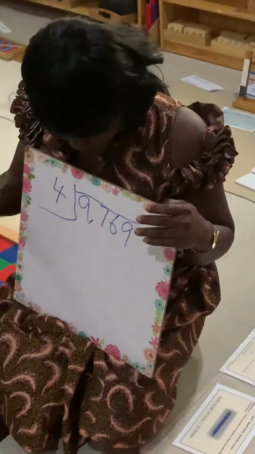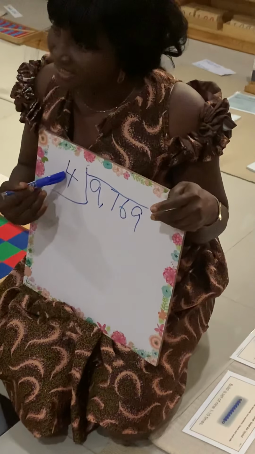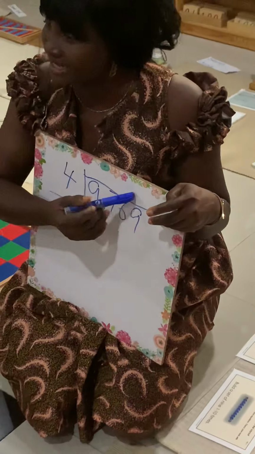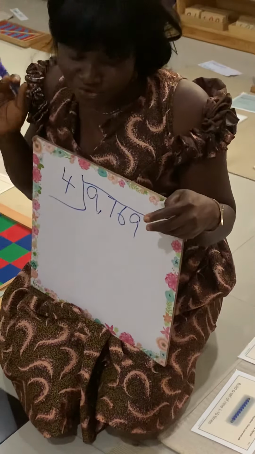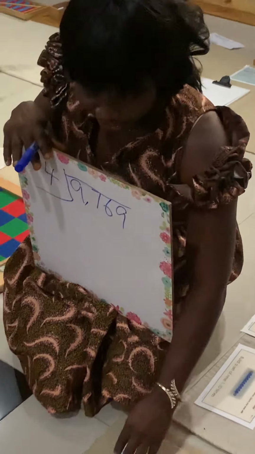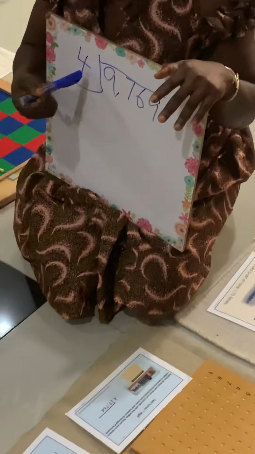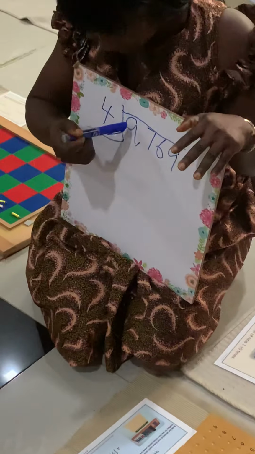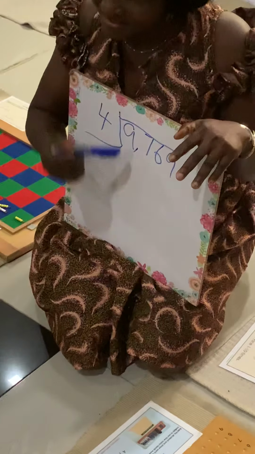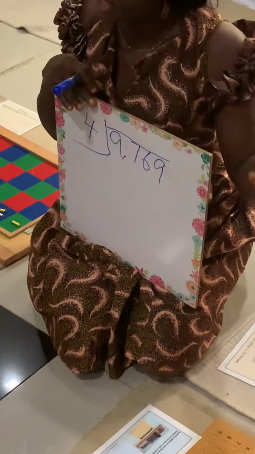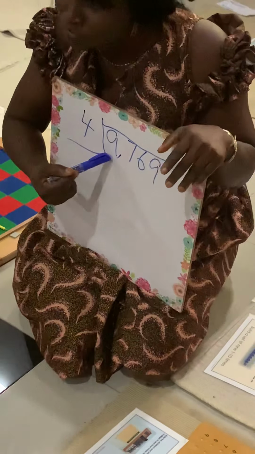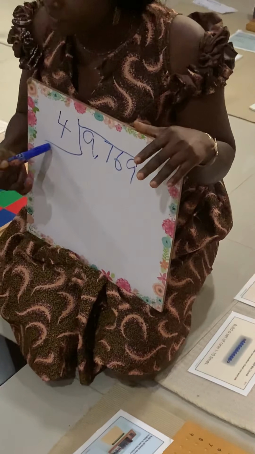So here we have this question. This is my divisor, this is the dividend. My quotient, the answer, will go up here. And as the rule says, if your divisor is bigger than the first digit in the dividend, then you can share. But if not, take 2 numbers at the same time. At this point, 9 is bigger than 4, right? But before I divide, I have to pull out my materials.